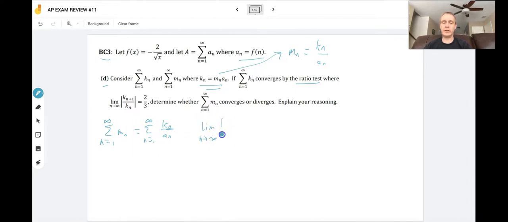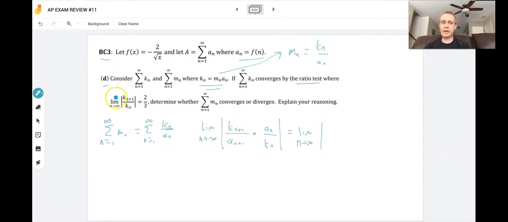Right? And so the absolute ratio test, we take the n plus first term to our series, which would be k sub n plus 1 over a sub n plus 1. And we technically divide by the nth term to our given series, but it's quicker to just multiply by the reciprocal to the nth term to our series, which would be a sub n over k sub n. All right? And with your absolute ratio test, you typically want to try and simplify things down and rearrange to ultimately help you evaluate the limit of this expression.